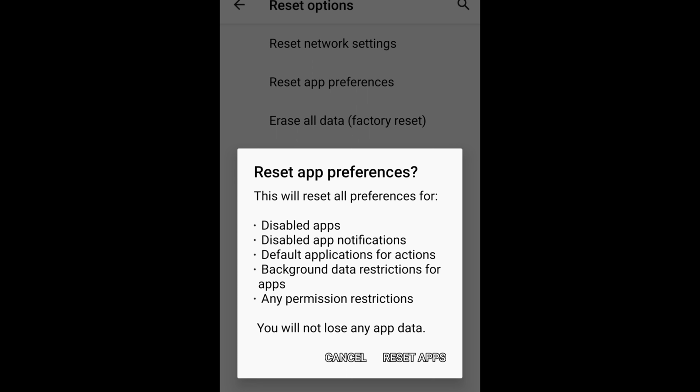You won't lose any app data, but it's worth mentioning that when I did this, my WhatsApp just wasn't behaving quite the same afterwards. Some of the contacts were missing. The numbers were there, but the names had disappeared, so please bear that in mind. And then once you've done that, go back to your phone and see if it's behaving as it should do, and hopefully that will have solved the problem.